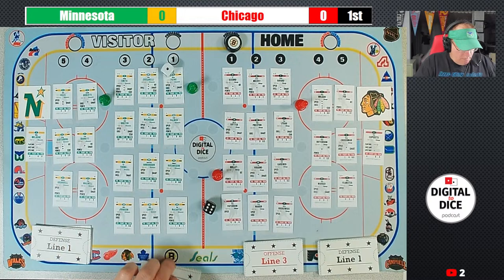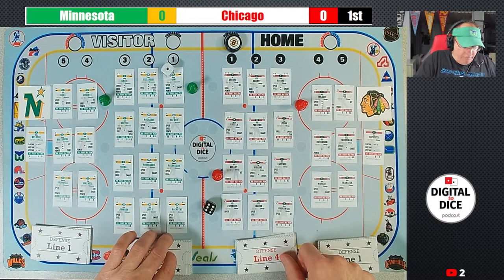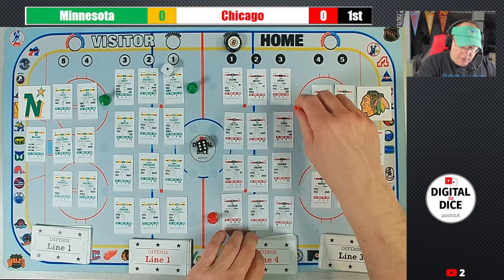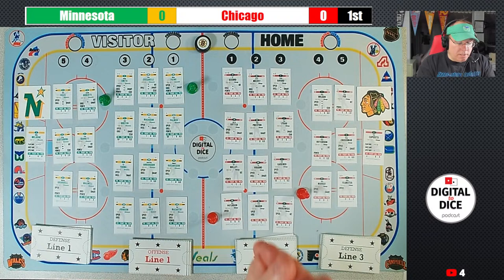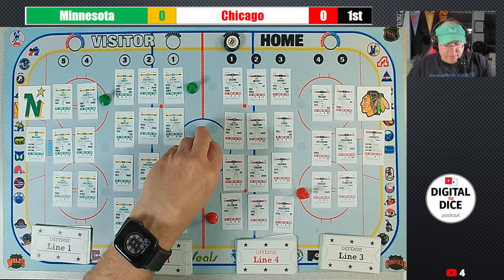Line 1 will stay out here after the lull. Line 4 coming out for Chicago right now, along with Line 3. So they're playing the Goons right now. The Goons are out. All right, so nobody has possession of the puck. And 11, waved off, new face-off with new players. All right, so we're going to bring in some other guys here. A 9, home wins the face-off and gets an immediate play.